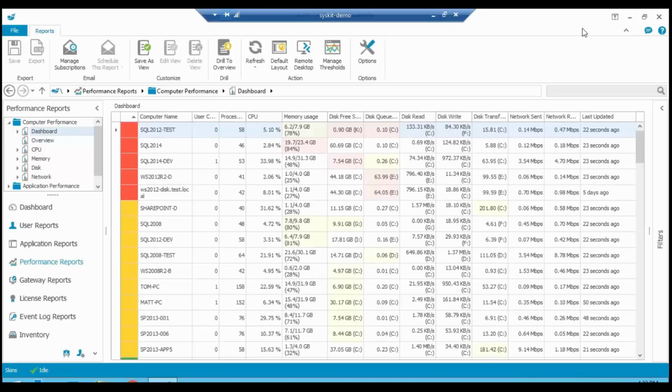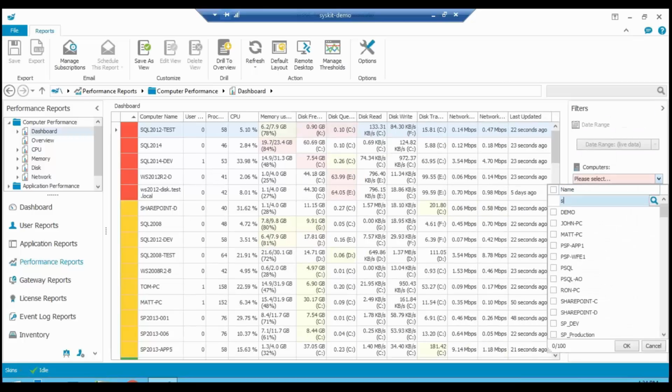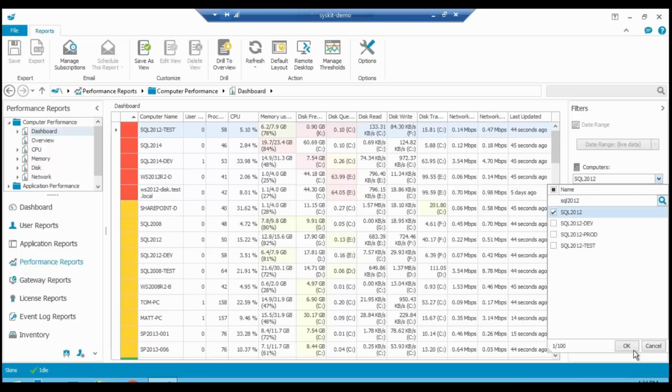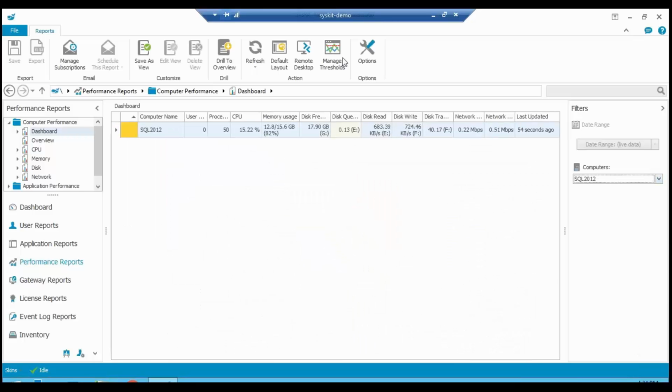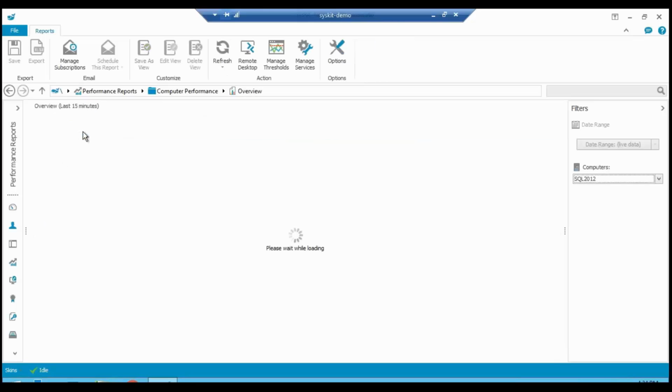You have a lot of servers, so I'm just going to focus on just one today. We are just going to take a look at SQL 2012. This is one of our demo SQL servers. Let me find that one. I'm going to filter, and the grid is just going to show me that one. As you can see, this one is in the warning state. There is something that's potentially causing problems for this server. In order to see more details about that server, I'm just going to double click on that name. This is going to open an overview dashboard for this particular server.